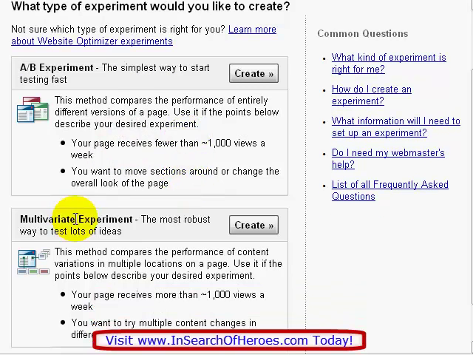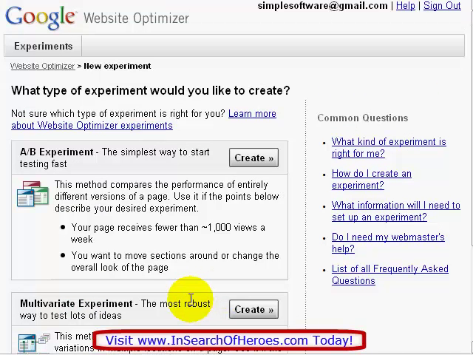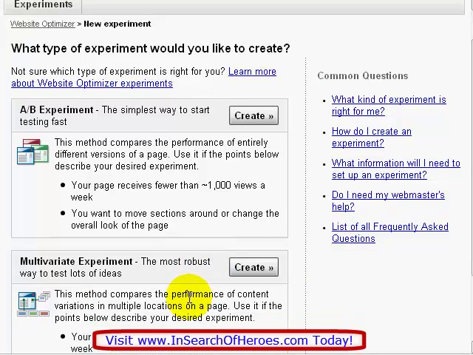The multivariate experiment requires you to have more than 1,000 views per week. So if your site is already receiving more than 1,000 views a week, you can go ahead and use this. But in this case, we're going to assume that you're just starting out, and we're going to use the A/B experiment. So go ahead and click on Create.